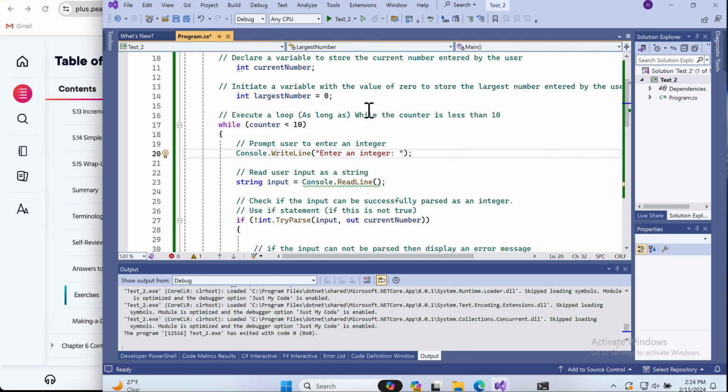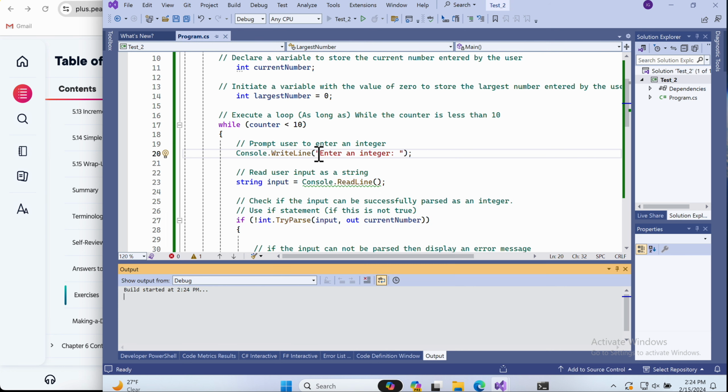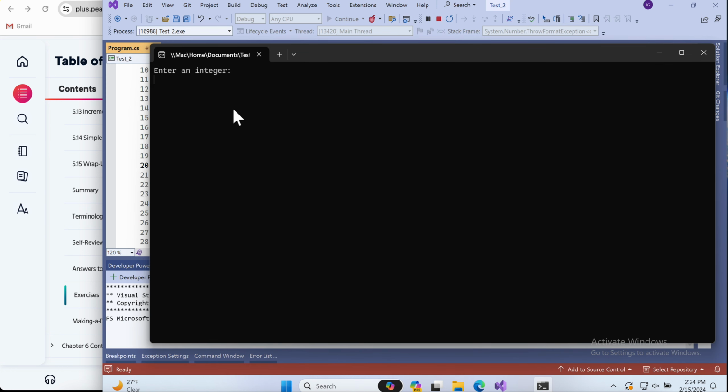I don't know, you can do something to make it a little bit easier to read within the console. You can either number them 1 through 10 to say you need 10 integers. You could say enter up to 10 integers, enter 10 integers, 1 integer at a time, something like that, you know.